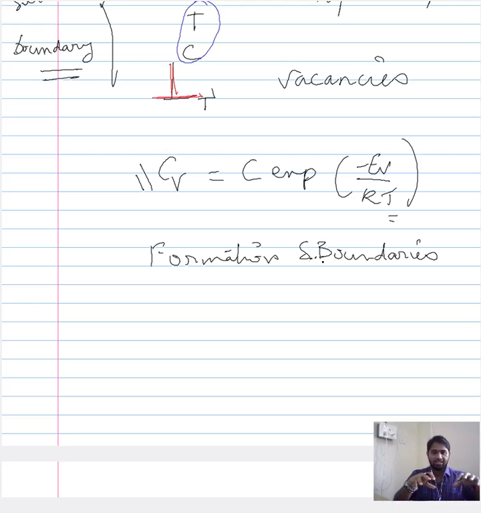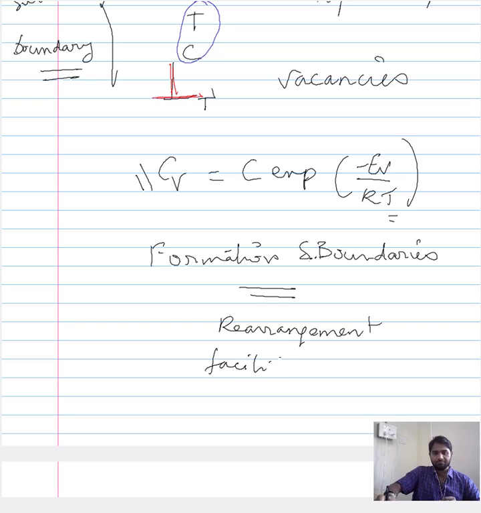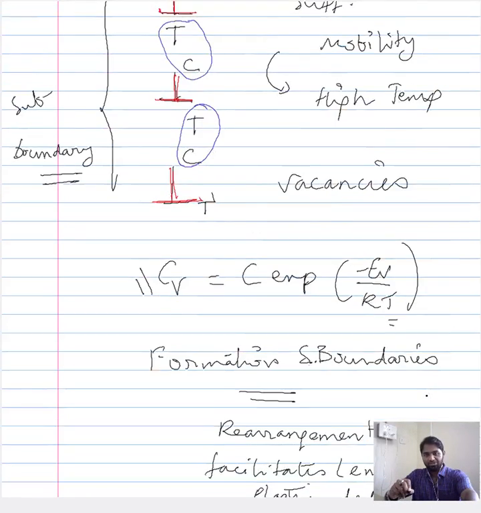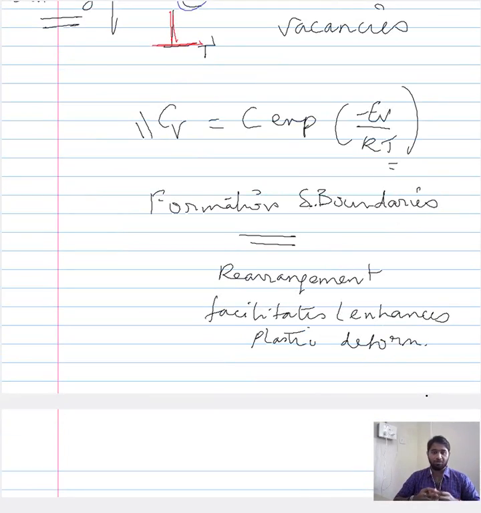So that means the remaining areas of the grains are available for the newly formed dislocation or the existing dislocation to propagate. So the formation of sub-boundaries by the rearrangement facilitates, or rather enhances, plastic deformation. So in addition to the annihilation of the grain dislocation, we saw the rearrangement of the dislocation.